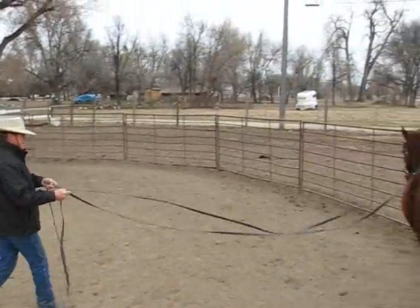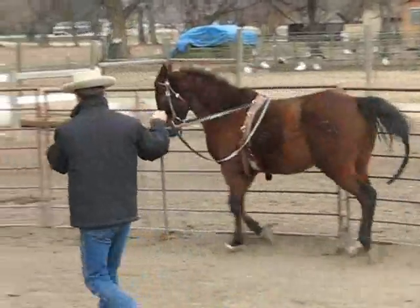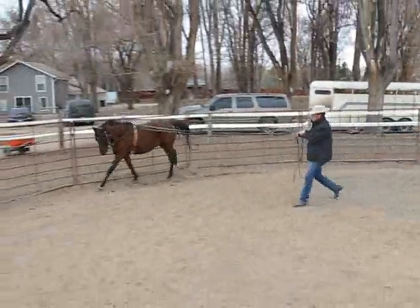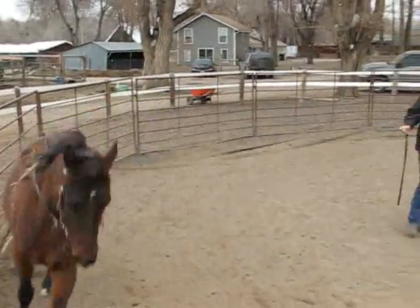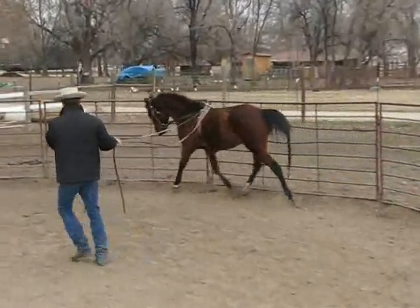Now I'm going to pick him up. I'm going to try to get a good transition into a canter. Good. Now, he is starting to learn to get his rear end up underneath him a little bit.